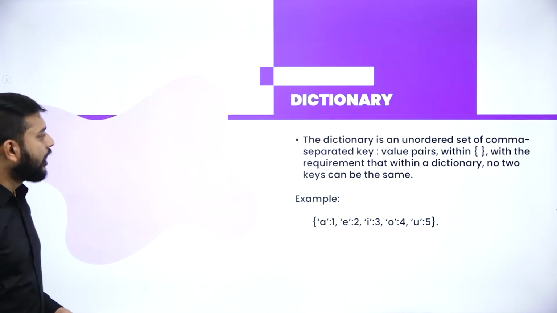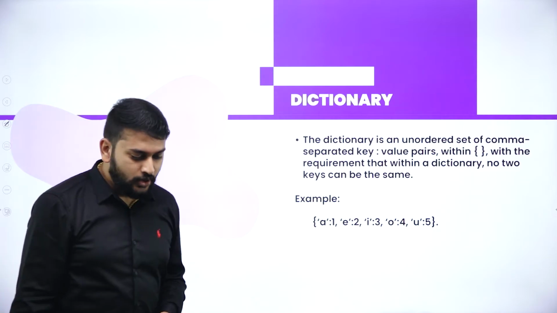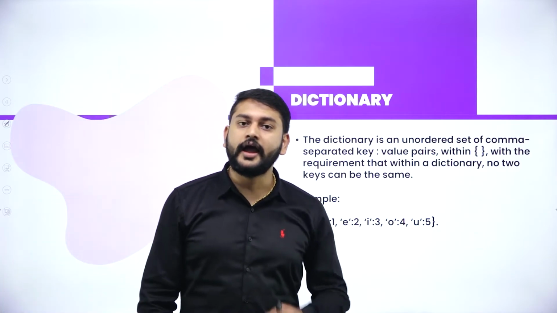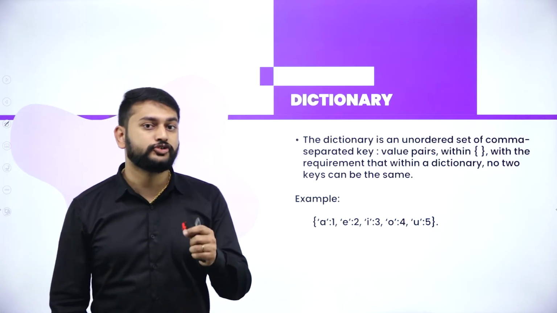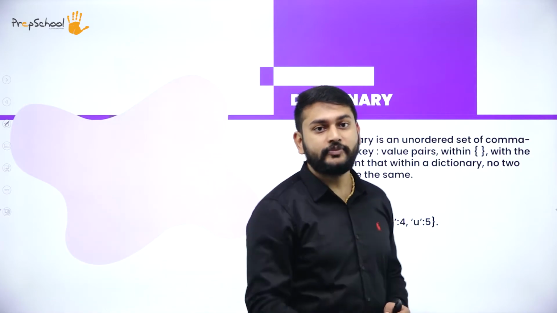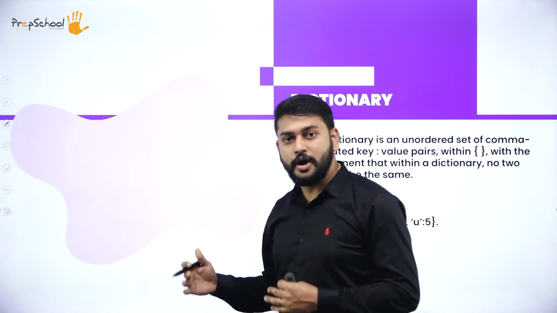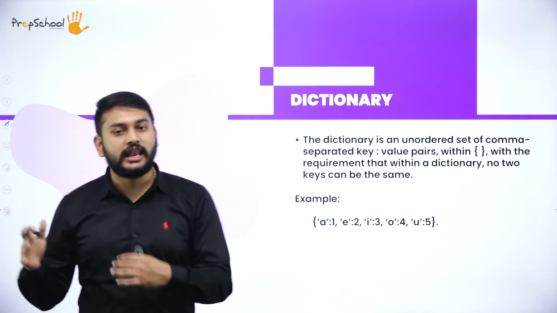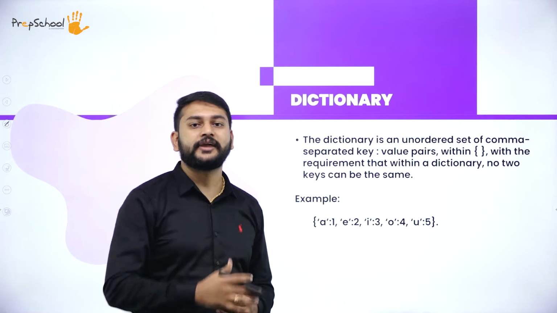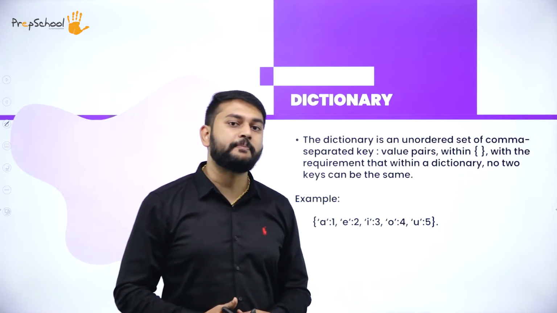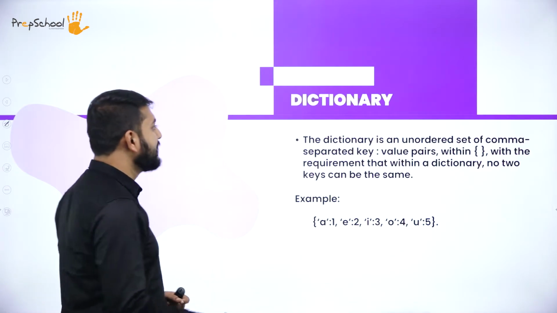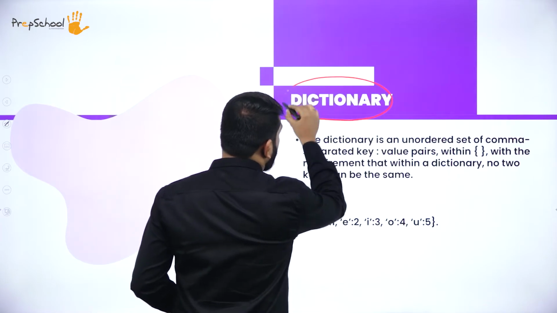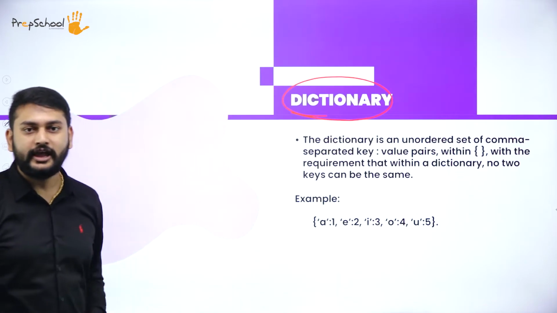Moving on to the next one, I have dictionaries. What is this dictionary? It is something called mapping, which I told you about in the beginning. The next data type is set, which I will not be discussing as we don't have it in the syllabus. The next and the last data type that we have is mapping. So what do I have in mapping? I have something called dictionary. Please understand very carefully.